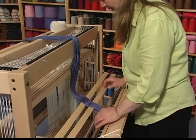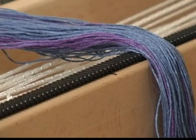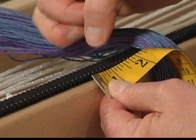So here we go. We're going to use our rattle now to spread this out across the top of the loom. I am going to spread this warp out using my center point, which is marked here on the loom, as my guide. This is a metric rattle. There are 5 slots in every inch. If we were to take our little measuring tape, put it on here, and count them, there's 1, 2, 3, 4, 5.